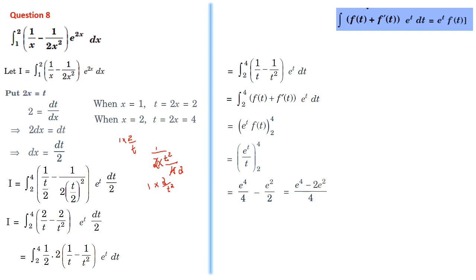Then it will be e raised to 4 minus, here denominator is 2, dividing with this common denominator 4 means you will be getting 2, so multiply here 2 e square, e raised to 4 minus 2 e square divided by 4, that is equal to, in these two terms there is e square common, that we have to take outside e square. Then the first term e power 4 is there, e square going out means e square balance, so e square minus, second term e square is out, only 2 is balance, so e square minus 2 divided by 4.